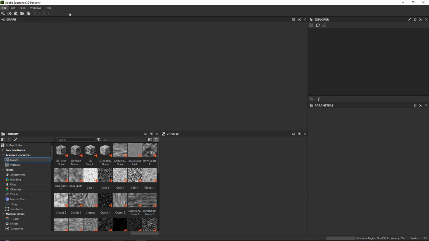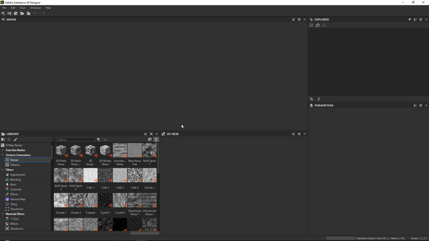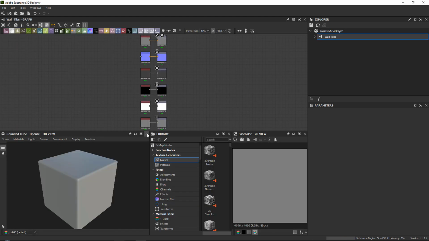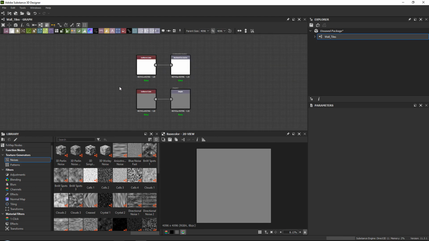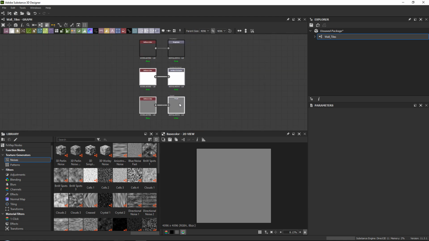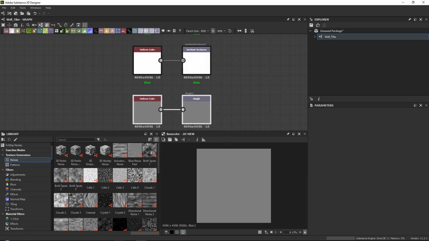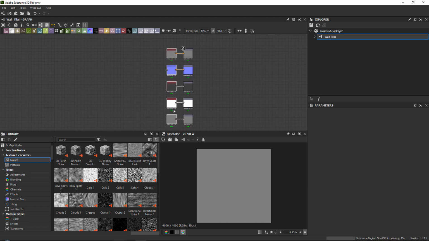Anyway, let's go ahead and create a new scene. So new Substance graph. I'm going to go for metallic roughness, and I'm going to call this wall underscore tiles, because we will also have floor tiles later on most likely. So let's press OK. And I'm going to get rid of my 3D view over here. As I said before, I don't need it. I do not need the metallic height. I'm not sure how well, for example, parallax will work with our shader, but we can make it for now. So these are basically going to be our inputs.